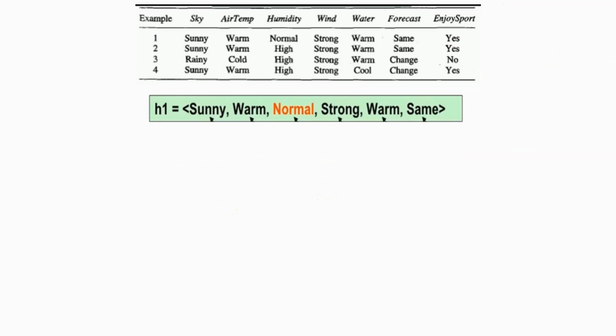So now we are moving to step 2. Here is the previous step hypothesis, that is H1. Now I am going to consider the sample X2. Again, X2 is a positive sample. If it is positive, we have to rewrite the hypothesis so that it accepts X2. Now you see, when I pass X2, what happens? Sunny and sunny match, warm and warm match, but high and normal are opposite, so it gets rejected. But my actual output is yes. So I have to rewrite the hypothesis in order to accept this input.